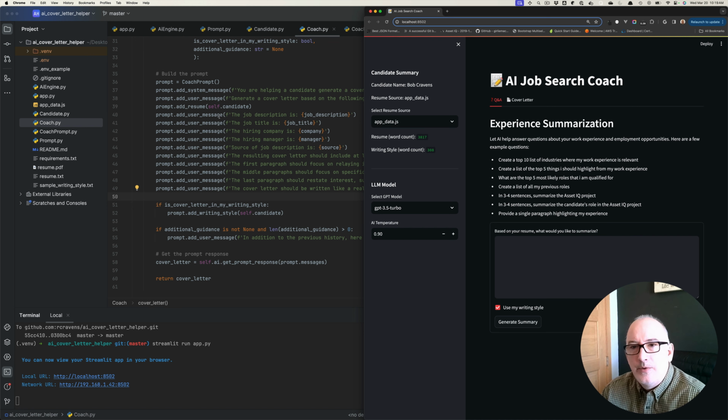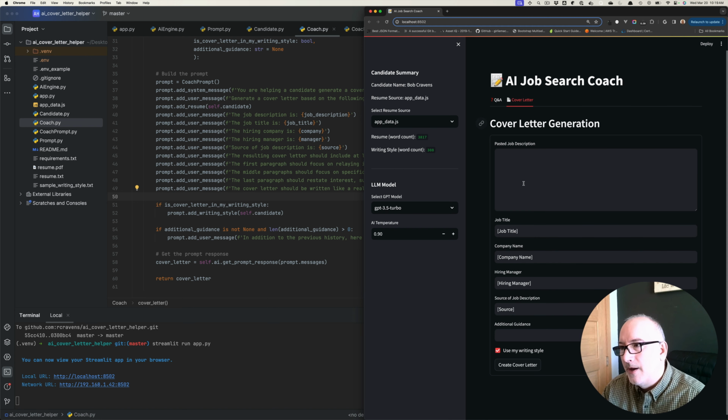So that concludes looking at all the different code. I'm pretty happy with where this is at right now. It's pretty useful as far as my particular needs go. It knows about me. I can ask it specific questions. It gives me some text that I can use as a draft, and then I can make that my own. And so that's pretty useful, both in the summary tool and also the cover letter. So both of these are very useful for me.